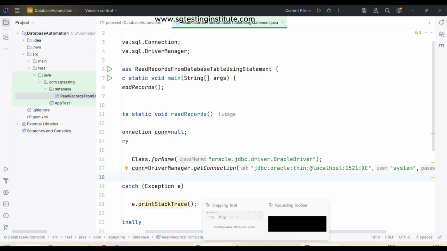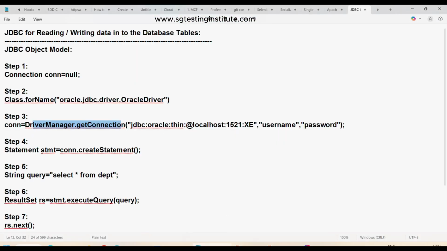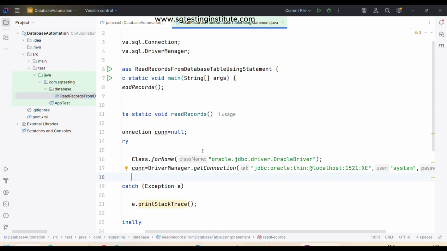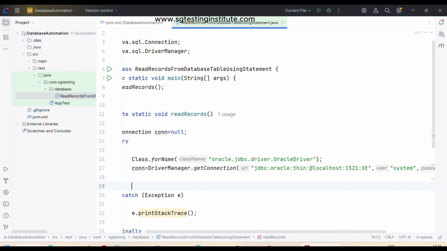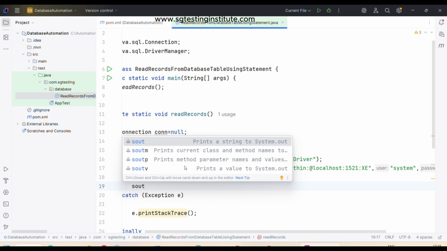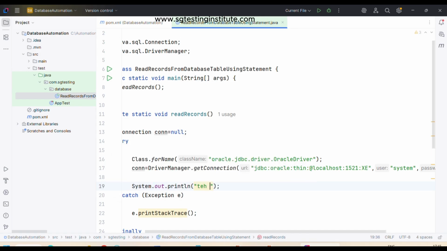Now once after creating the connection object, the next statement is, by using the connection object, we should access a method called createStatement. So meanwhile we can write the statement System.out.println, the database connection has been established successfully.